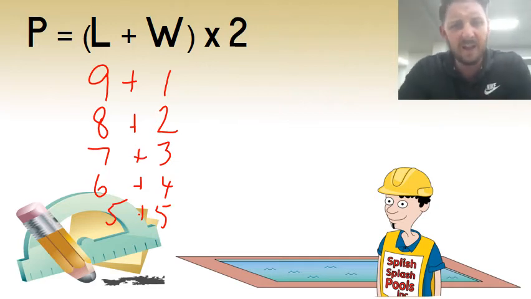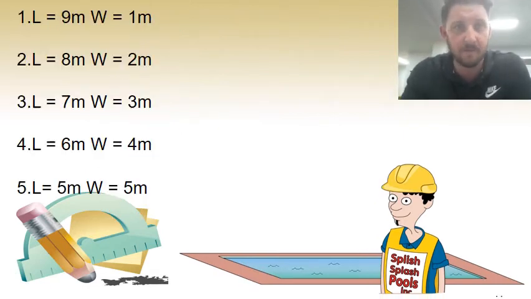Now, here's our problem though. They said, I don't care what the length is and what the width is, what our actual shape is, except for the fact that it has to have the largest area. So now that I've written them down, I've given you the length and the width, we need to look at finding out the area.